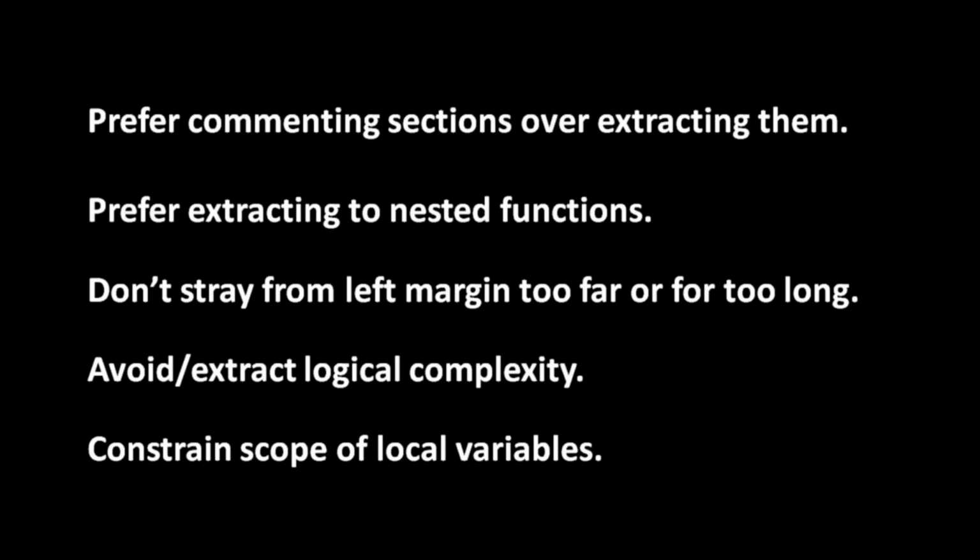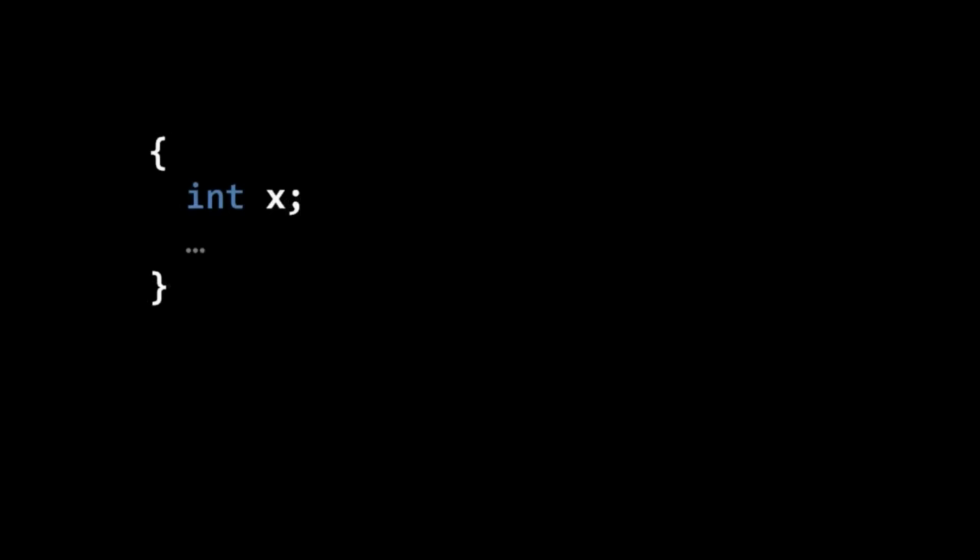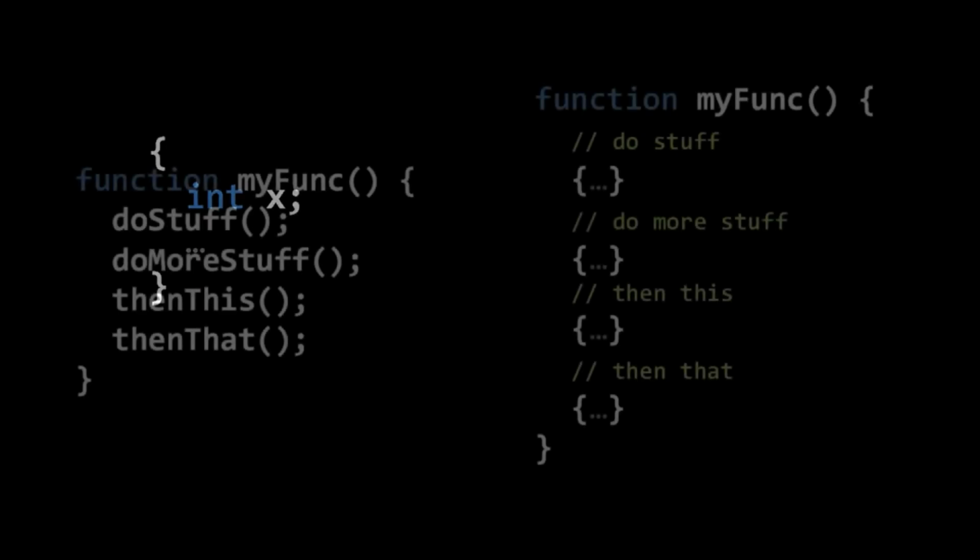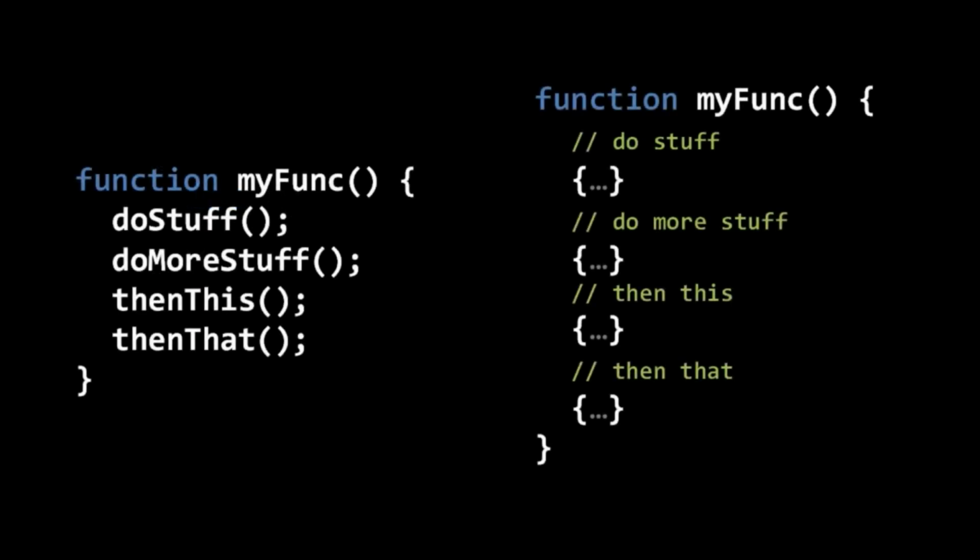The way this is done in most curly brace languages is you can just introduce a new subscope with curly braces. So here, for example, this integer x variable only exists within these curly braces. When you have subsections of a function which you are commenting, it's generally a good idea to, when in doubt, enclose them in curly braces. This gives readers of the function an assurance that variables from the preceding sections don't fall through to the following sections. And so in later sections, we don't have to think about the variables that were used above.